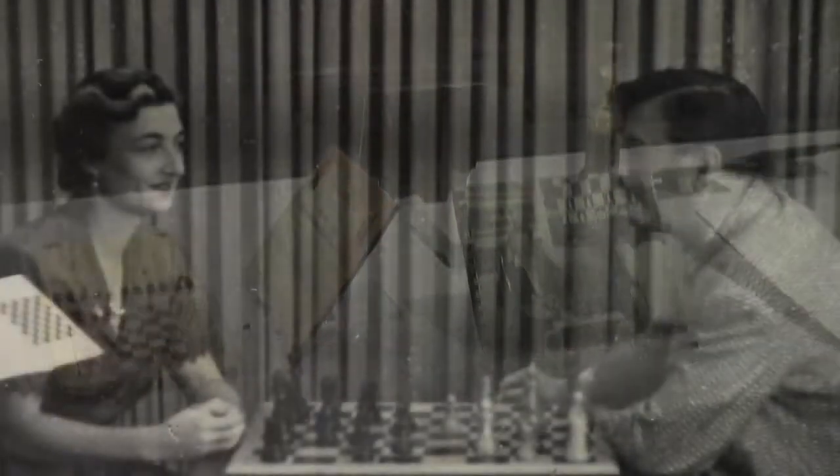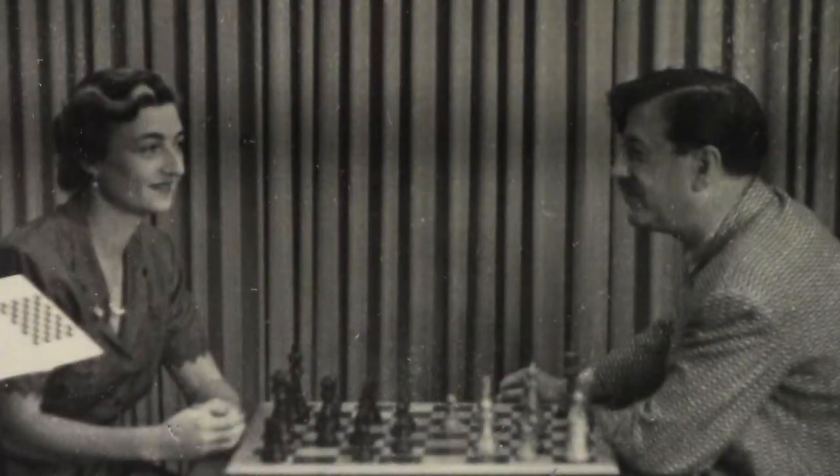The person most instrumental in helping Mrs. Piatigorsky really become a chess enthusiast is Herman Steiner, the fellow on the right. I would say he's arguably the greatest chess promoter in the history of the game in the United States. He was very active in Hollywood and got celebrities like Humphrey Bogart and Spencer Tracy to come to his tournaments. He had a natural instinct for getting attention for the game and was a really warm and friendly person. You can see here he's on a TV program in Los Angeles — a typical thing for him, trying to bring chess into the public eye.